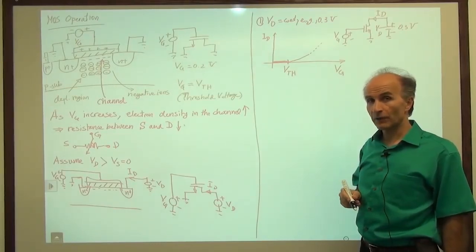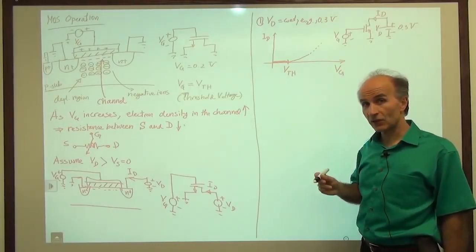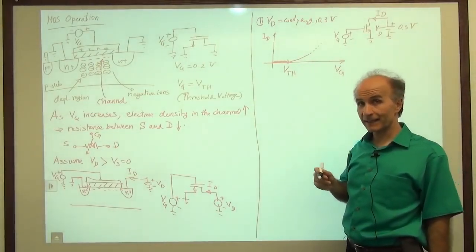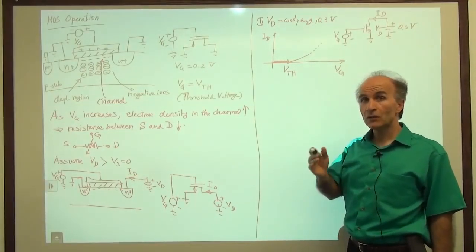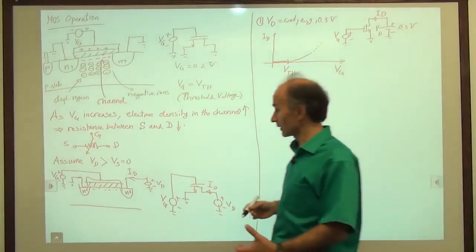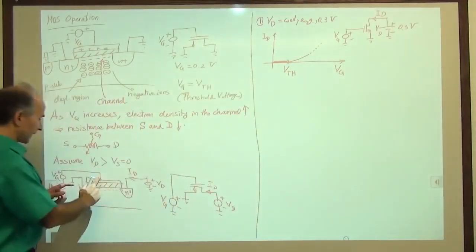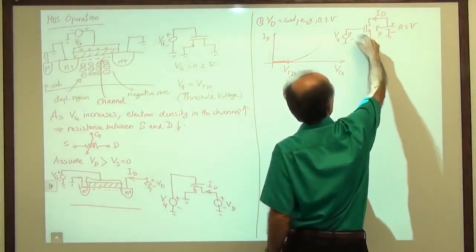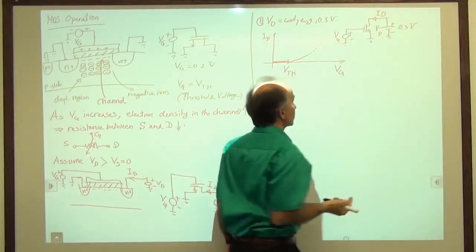So that's called the drain current as a function of the gate voltage. In fact, we often call it as a function of the gate source voltage. So we look at it as a voltage difference between the gate and the source. Between the gate and the source. You see, this is connected between the gate and the source.